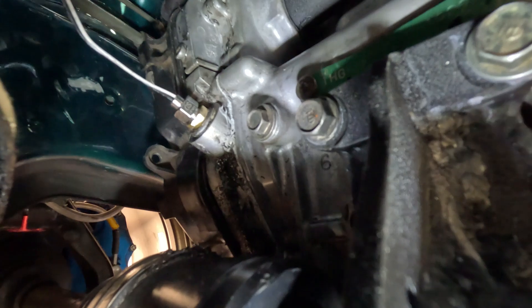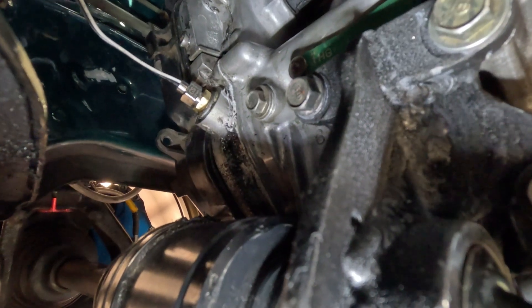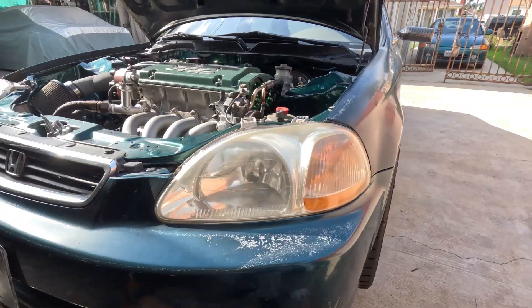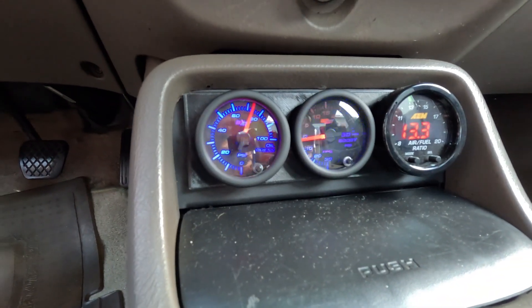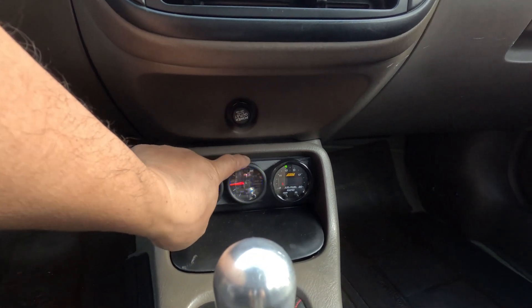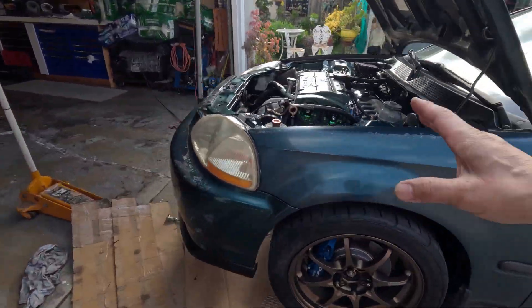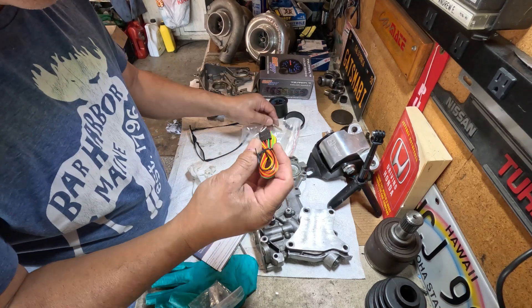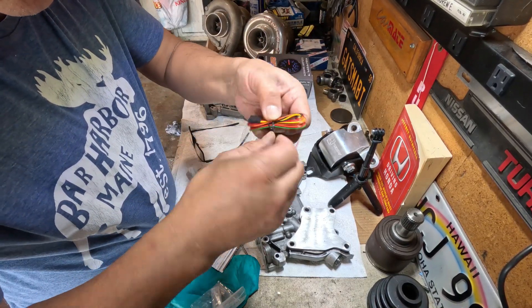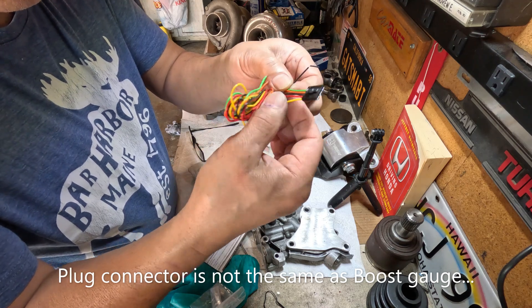So far, so good. Looks like no leak. Oil pressure is about 75. I'm going to get rid of the boost gauge and use that spot right there. I'm going to leave it running for a while. Wiring is next. Hopefully the wiring on this gauge is the same as the one on the boost gauge — like power and the negative side — so I don't have to hook up a lot of these.